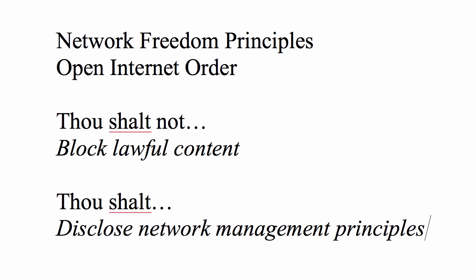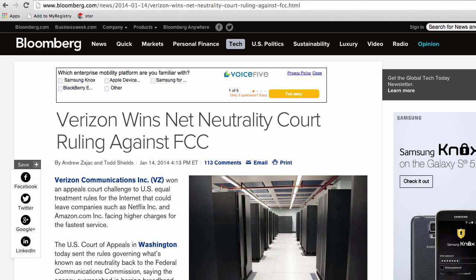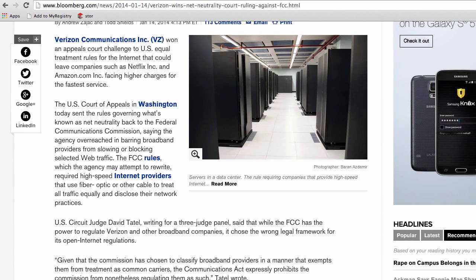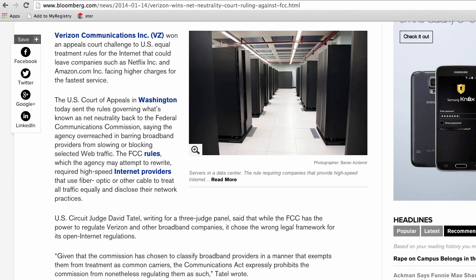However, the FCC has had problems enforcing these voluntary principles. In 2008, it ordered Comcast to cease and desist its practice of throttling subscribers' access to BitTorrent. A US Court of Appeals later ruled that because the FCC had not named cable companies as common carriers in 1996, they could not nevertheless regulate them. The FCC lost a similar case in 2014 against Verizon, in which a DC Circuit Court ruled the FCC could not enforce equal treatment of traffic as part of its open internet rules.